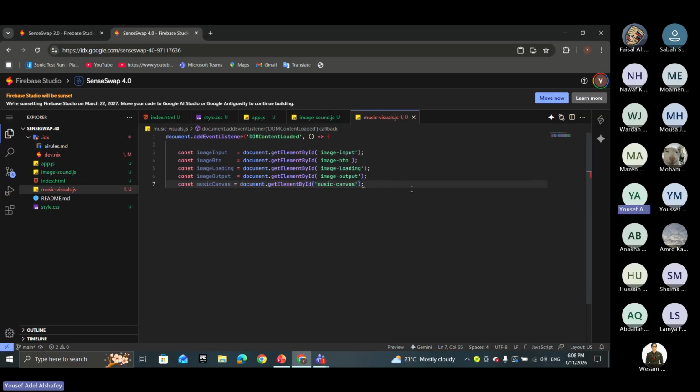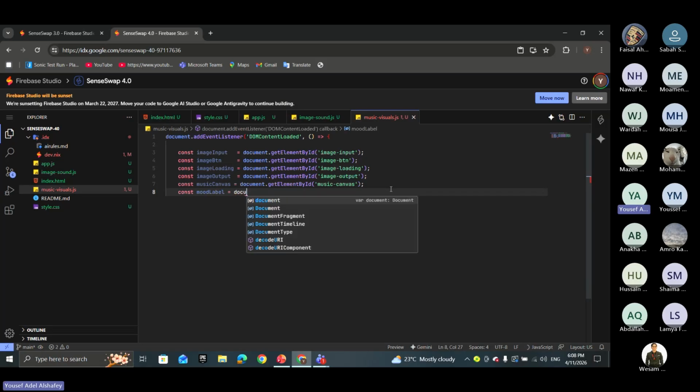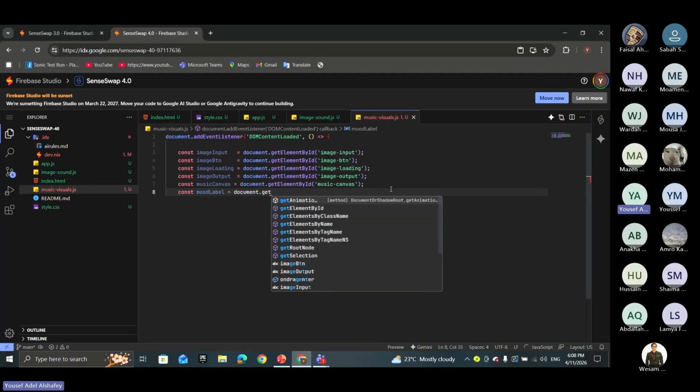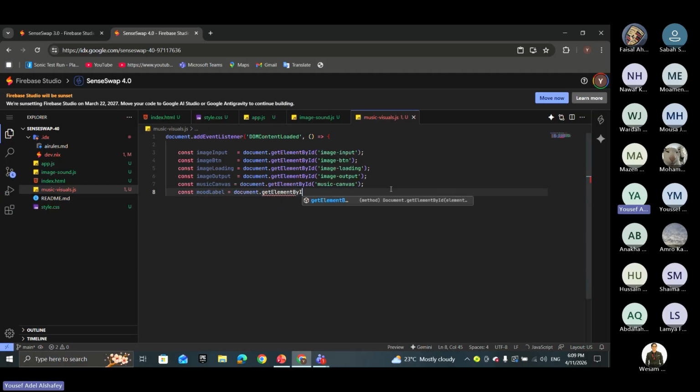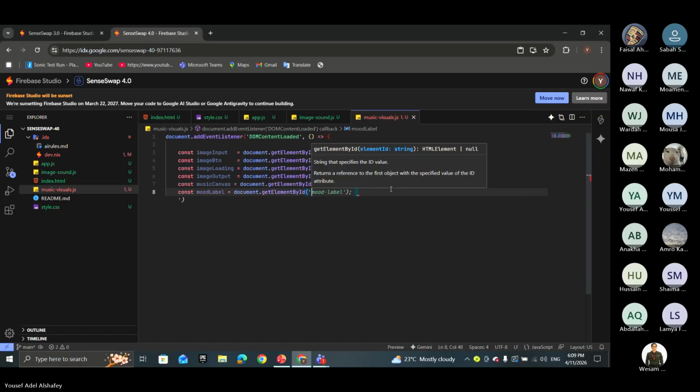and comma. And also mood label equals document.getElementById parentheses single quotation mood-label.